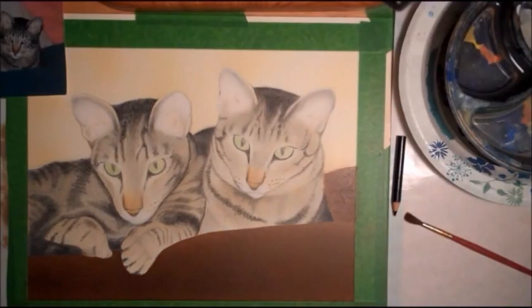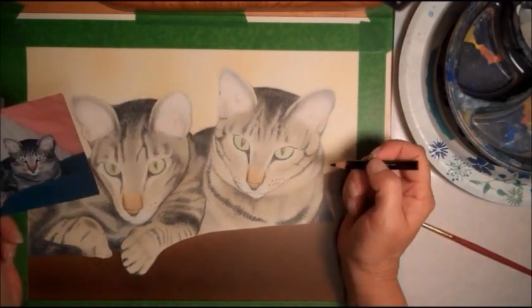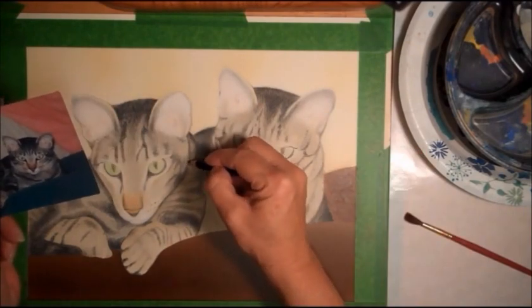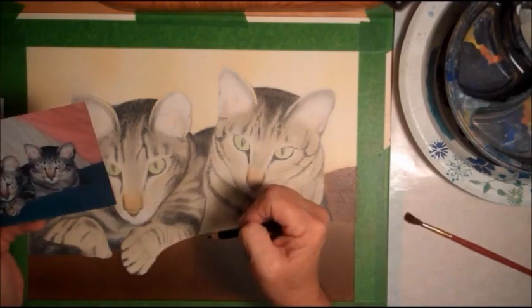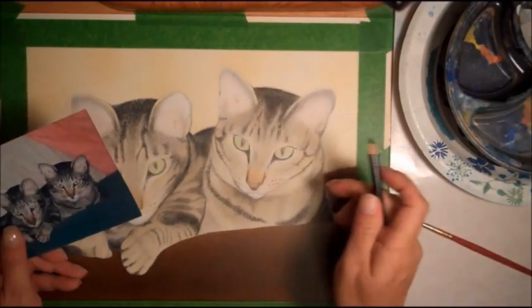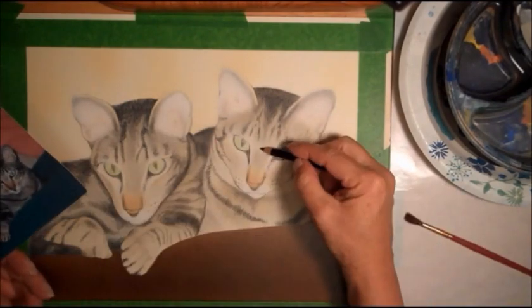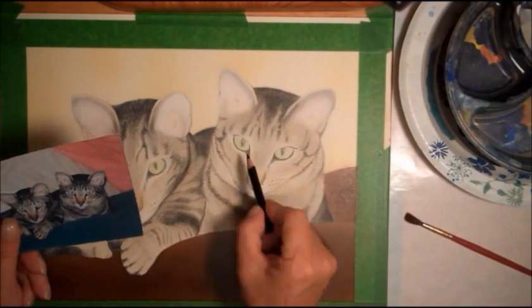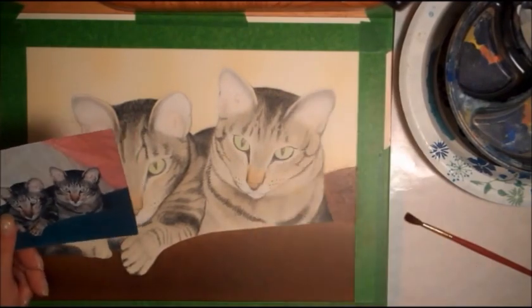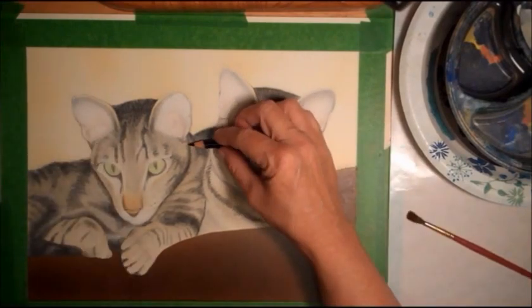I used a little water first to dampen the kitties before I added paint, so I would be doing more of a wet-on-wet as opposed to painting onto a dry surface. I just wet it down first with water, and then I did a little Cleopatrix transparent airbrush paint flesh tone on the inside of the ears.